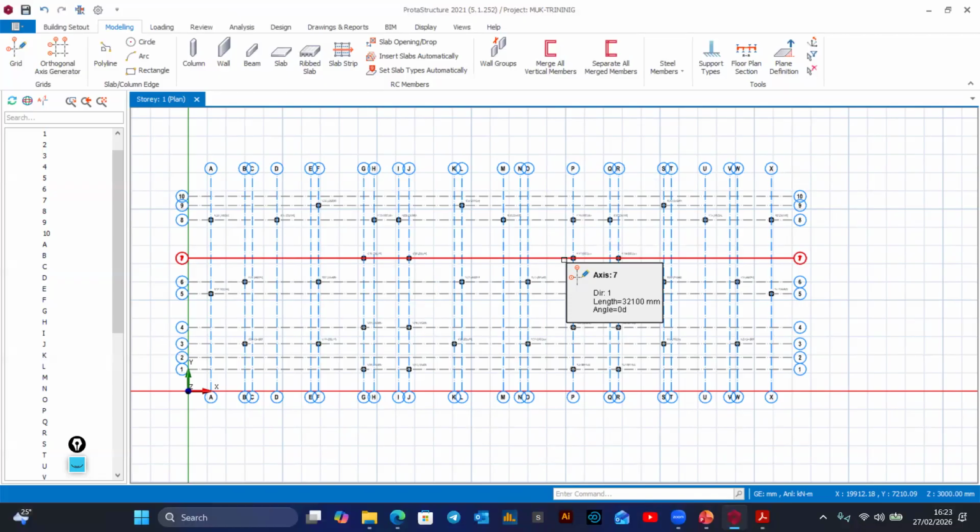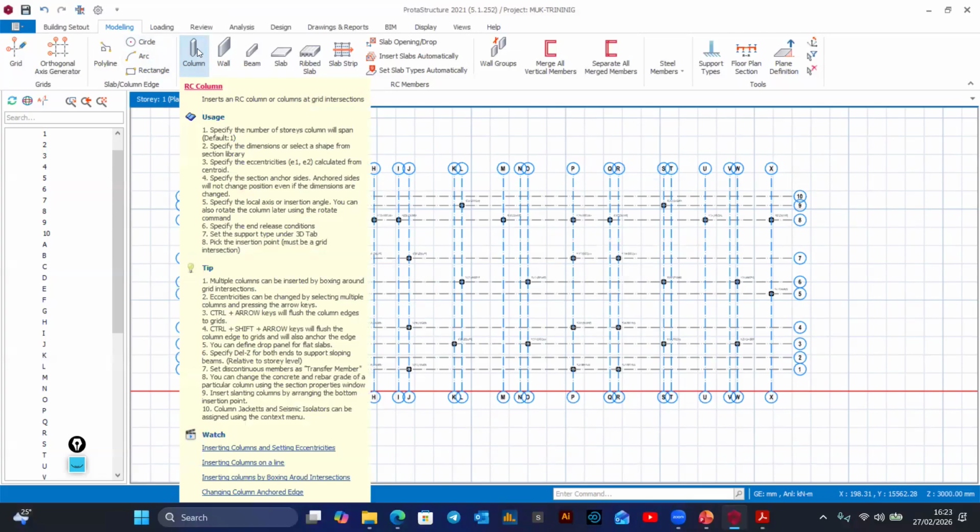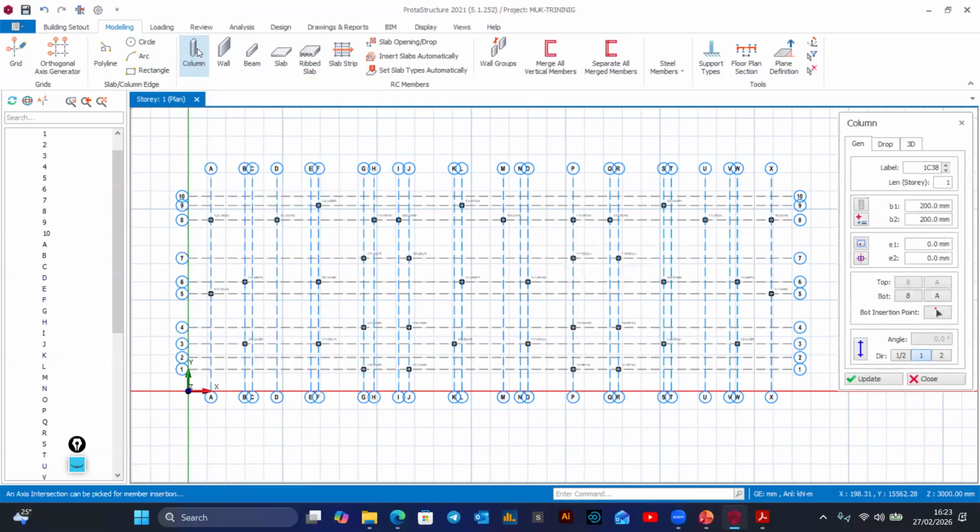Now, if you're creating an independent column, you click on column under modeling. Then you give it a size, B1 and B2. That is the section size, length and width.